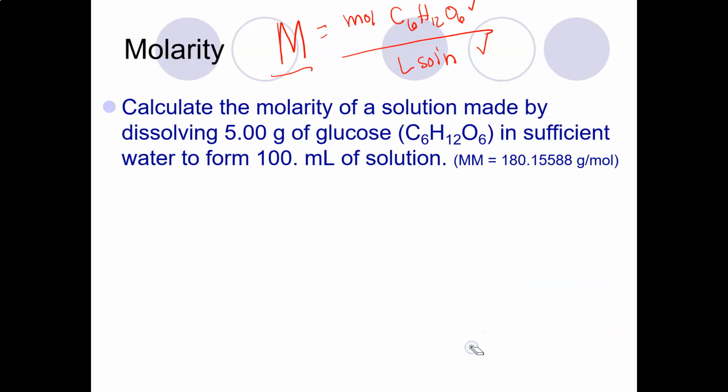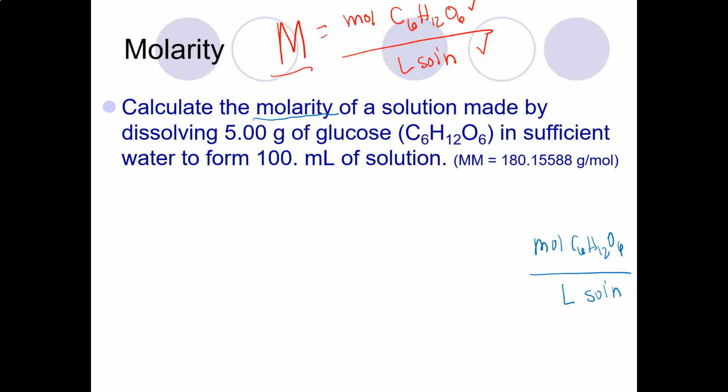So this time, I'm going to look at this problem. I know I'm supposed to solve for molarity because it says so. But instead of thinking of it like an equation, what I'm going to write is I want molarity, which means at the end I want my units to be moles of C6H12O6 on the top and my unit on the bottom to be liters of solution. And I'm just going to set up my calculation and do unit factors so that my final answer has moles on the top and liters on the bottom.